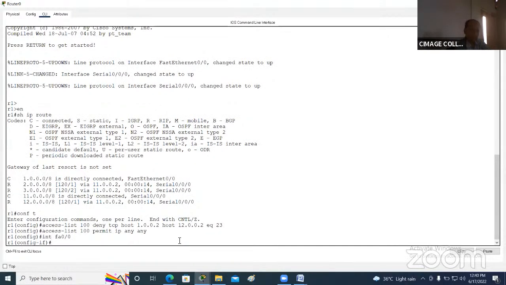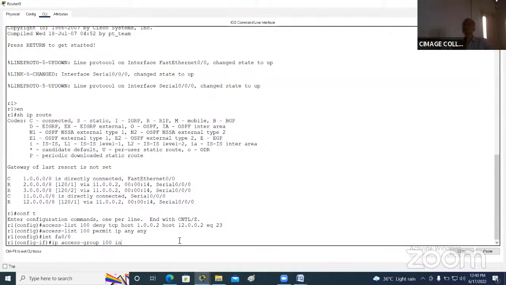So at this interface, I'm going to implement the extended ACL: ip access-group 100, and in this case we will write in.